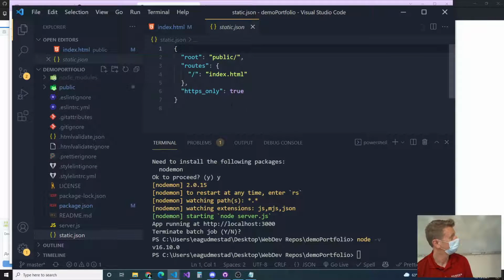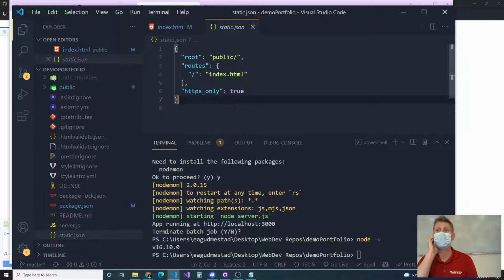There is a way, and I recently learned about this, for Heroku to serve static files without some of these wrappers and things like that. It relies on there being a static.json file. This is something we'll want to set up for the React app, and it tells it how to serve that. So here, we're telling it the root of the file system is in public. And then we're saying, hey, if you go to the route /, then show the index.html file. This HTTPS only setting says basically if the user tries to connect to your server on HTTP, it will redirect them to HTTPS, because Heroku comes with built-in support. So those are things just so you're aware: it's another file in there that is setting up static hosting if you need it.